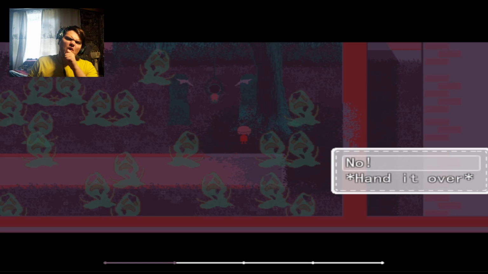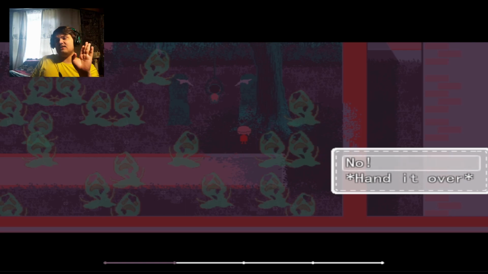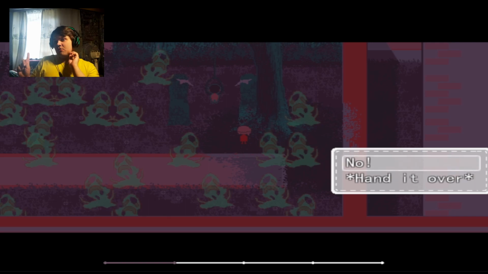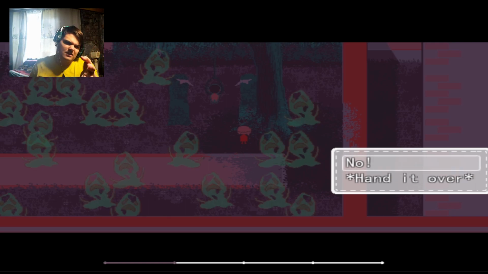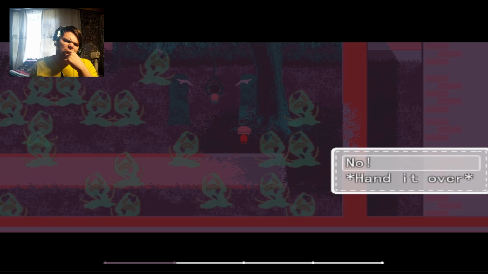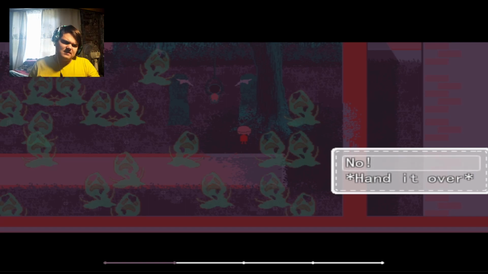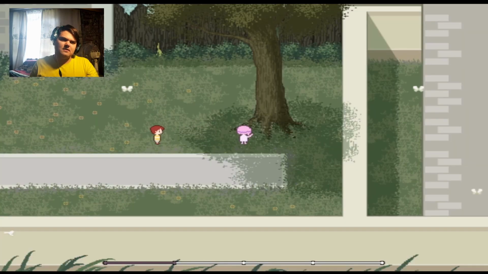Oh, an option. Okay, if I say hand it over, will he just die? Or say no, then he will run. What do I do? I don't know. I want to do something new. I think. I don't know. Let's say no. Let's freaking save his life.